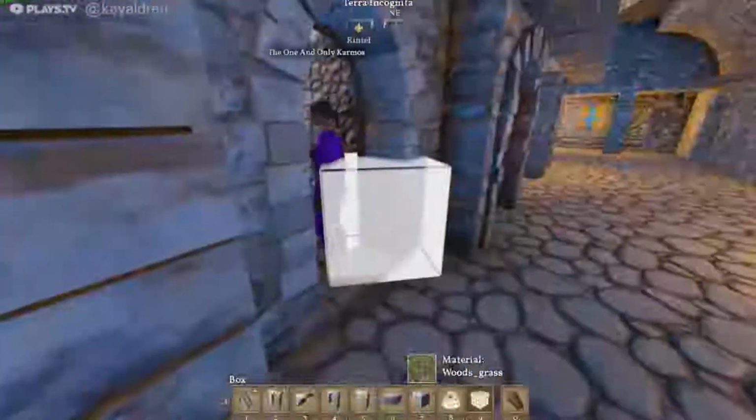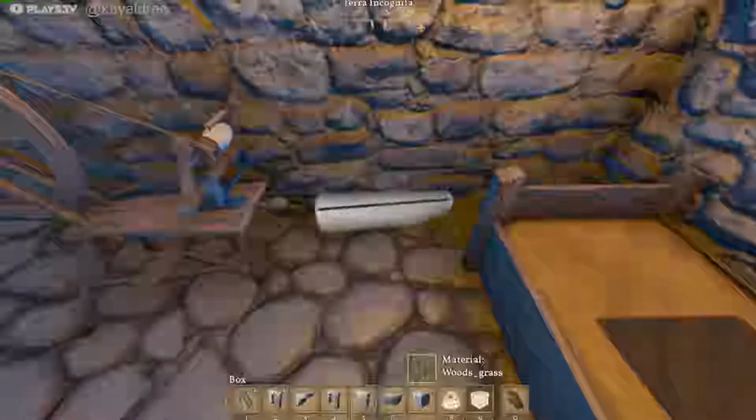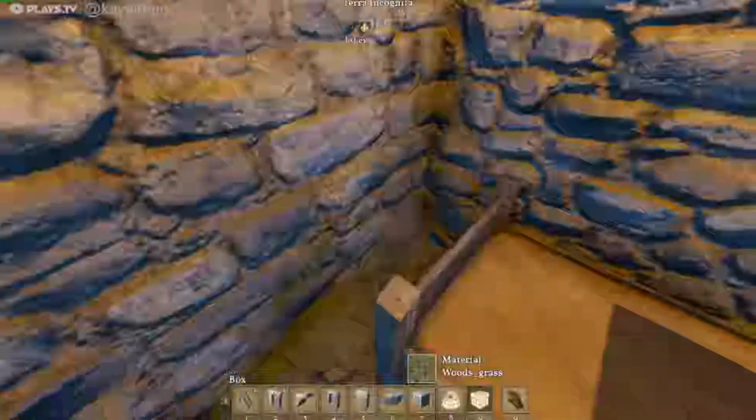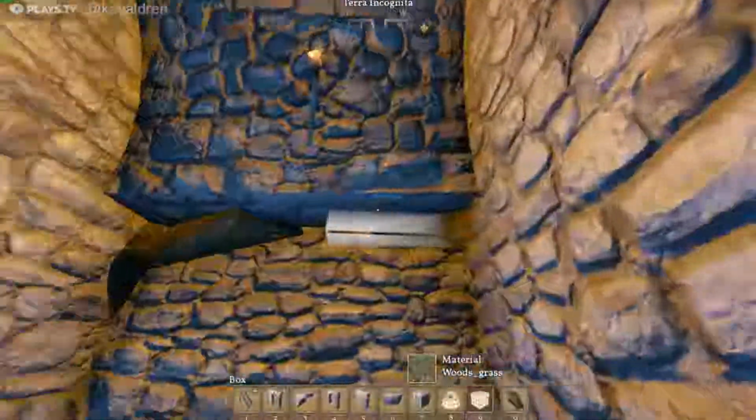Alright, so I'm using woods grass to just kind of go around the corners a little bit and add a little mustiness. Yeah, just that little bit of extra dank, if you know what I mean.